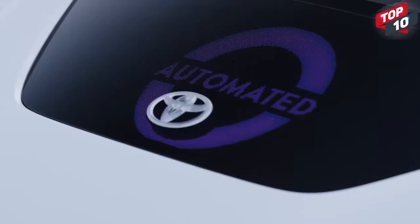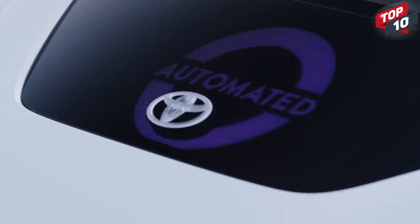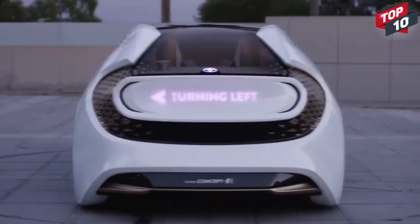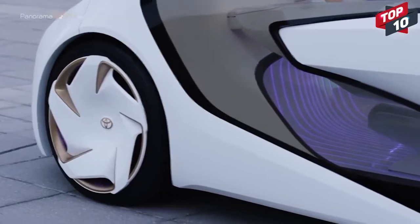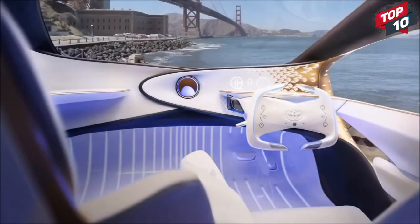Lights in the footwell will show whether the car is in autonomous driving mode or being controlled manually, and a heads-up display will be projected into the windshield to prevent driver eye movement while providing all the information required when in control. If the thought of turning over so much to the choices of an AI doesn't appeal to you, it's unlikely that anything to this level will be possible for at least another decade, by which time it'll have become so prevalent we'll already be accustomed to it.